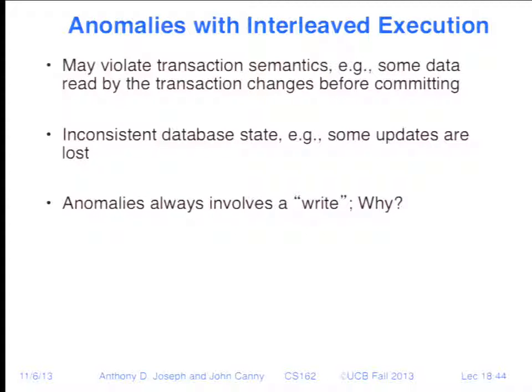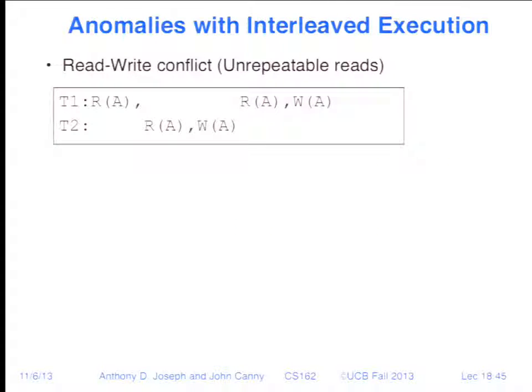We can do a variety of things that are not safe, though. So let's look at some of those. The first kind of conflict we can have is called a read-write conflict. Here we did a read in transaction 1, and a write from a different transaction was interjected before we did another read here. So these two reads, which are consecutive in the original transaction, and should produce the same output, are going to produce different output.